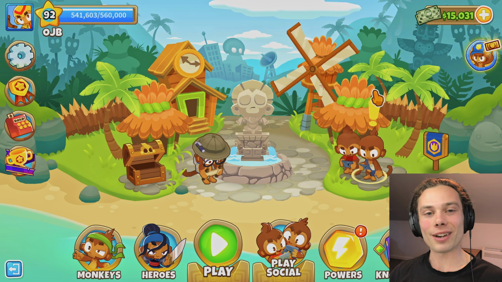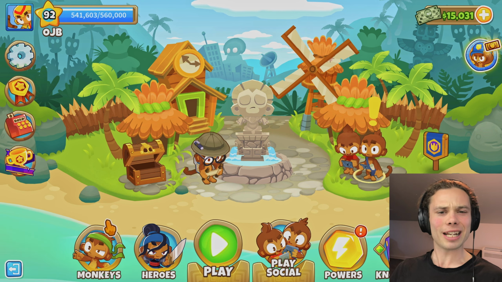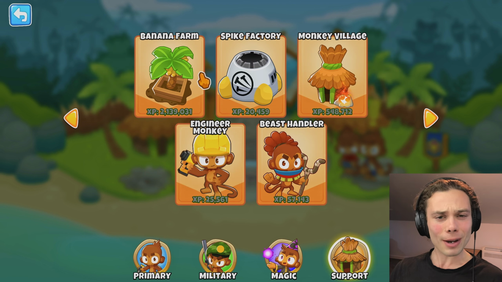And welcome to Bloons Tower Defence 6, a game with monkeys and balloons, but today I want to see, can you beat it without any monkeys? Obviously, you have the bomb shooter that has no monkey, the tack shooter, and then the banana farm, spy factory, and monkey village. That is all that is allowed.